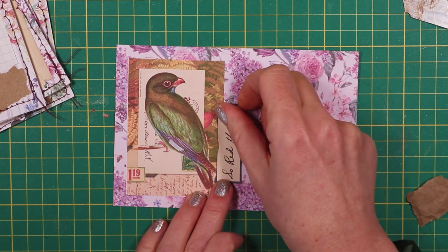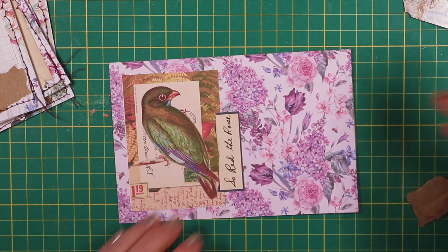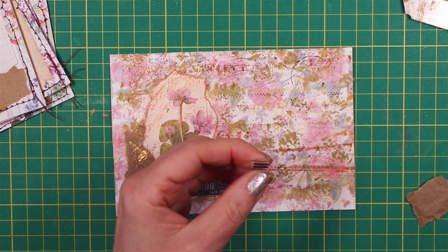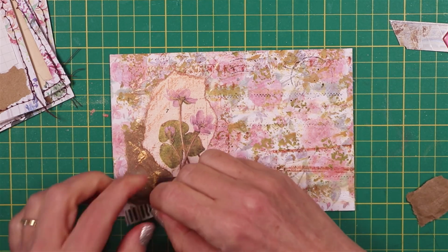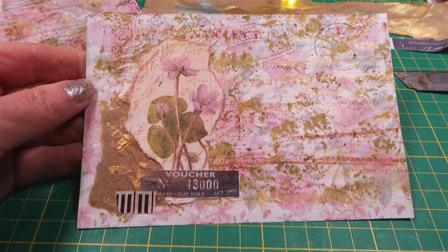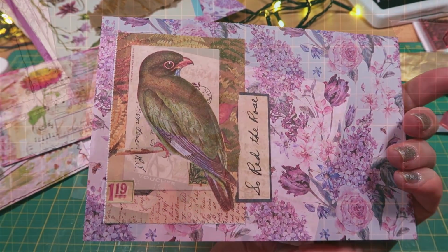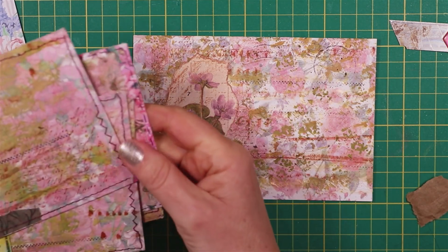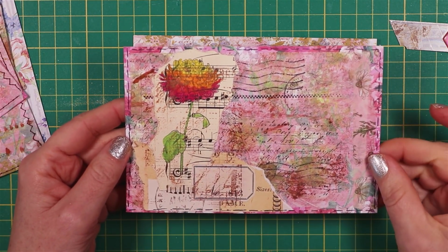Might have that on top actually. Just add something there, and I think I'm just going to add a little bit of my piano key washi on here, just something extra. Yeah, that's better. I don't know why, but it just is. So on this one, I think I would probably sew around it because I've taken the tissue paper all the way around, but it works just as well if you want to use faux stitching, and I think this is one of my favourites. I just added faux stitching on this.